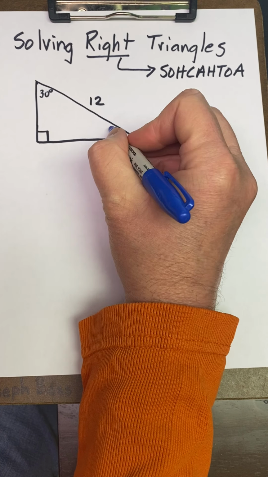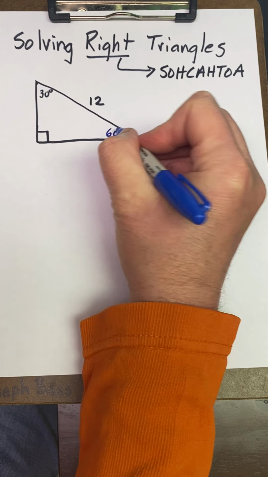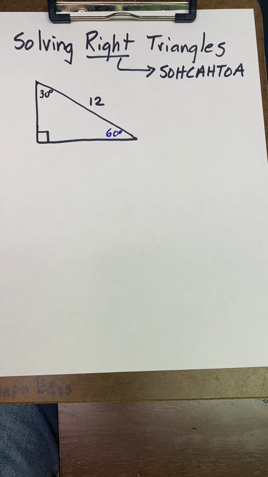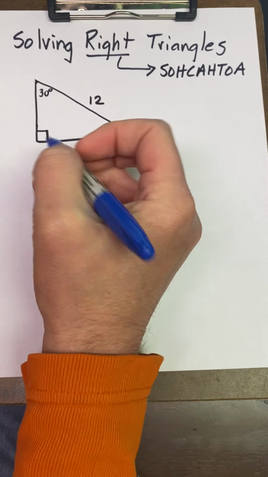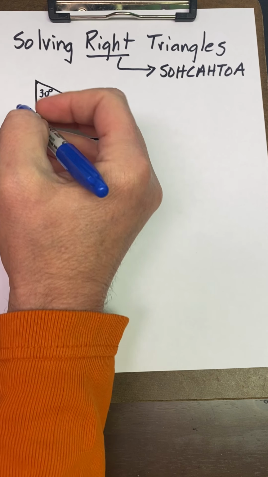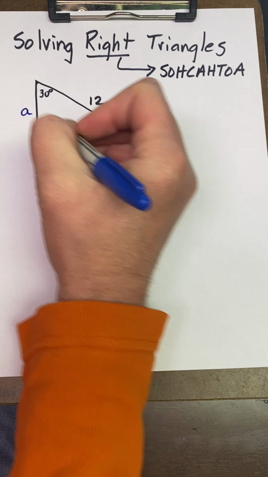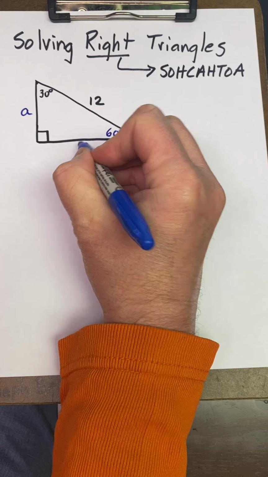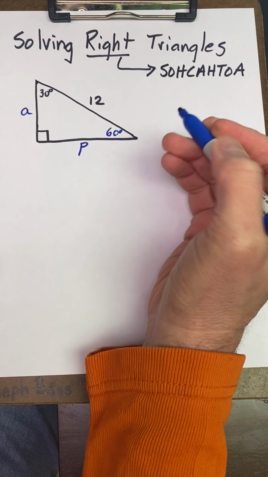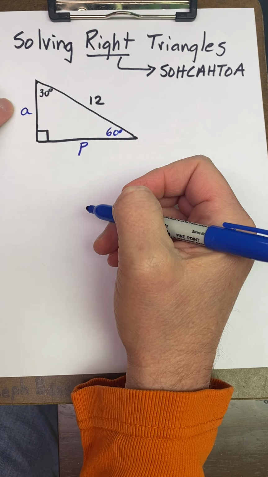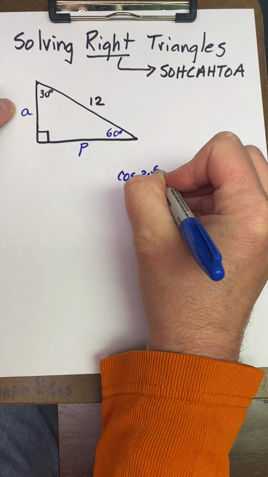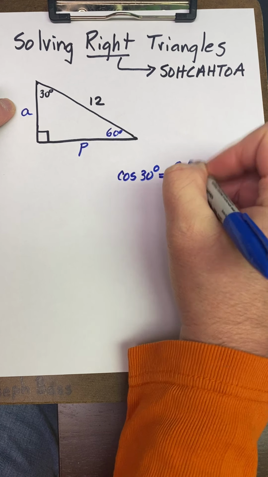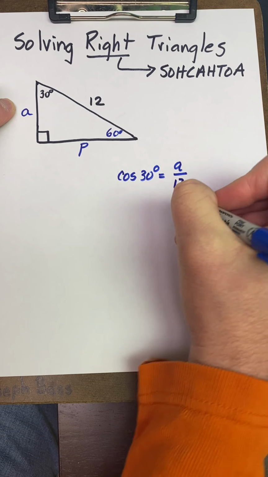We knew right away that this had to be 60 degrees because we were solving inside a triangle, which has to add up to 180. That's 90 and 30. That one had to be 60. And then we could find, using the 30, this is the adjacent side and this is the opposite side. I don't like to use O, it looks like a 0. That's adjacent to 30, that's opposite. And we could say the cosine of 30 degrees is the adjacent over the hypotenuse, 12, and solve that.